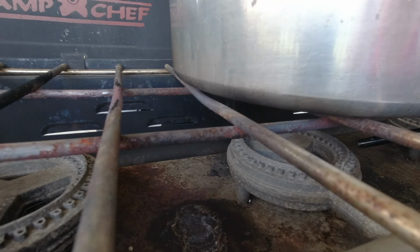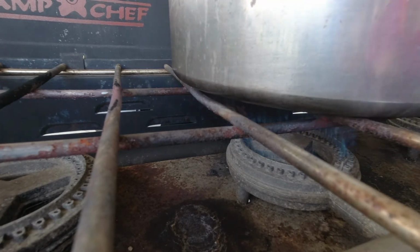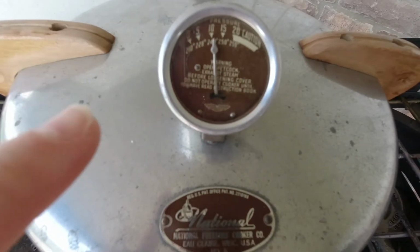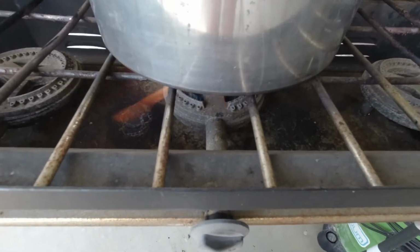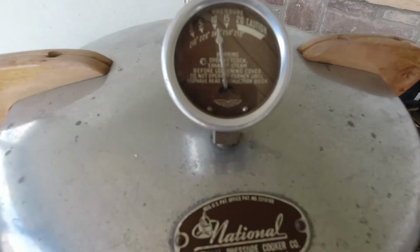You will process the green beans at 10 pounds of pressure. If you're doing pints, you're gonna do 10 pounds of pressure for 20 minutes. Quarts, you're gonna do 10 pounds of pressure for 25 minutes. Looking at our particular model of pressure canner, we're right at the 10-pound mark. To keep it at that mark, we're just going to adjust the fire below and keep it at that range for 25 minutes.